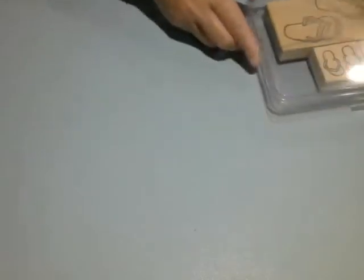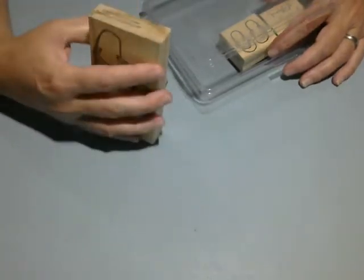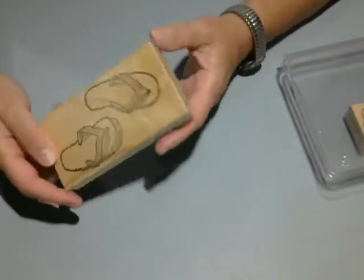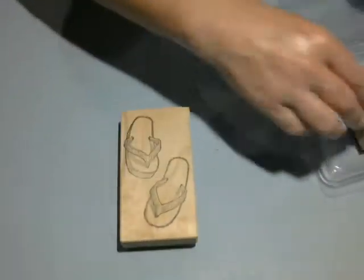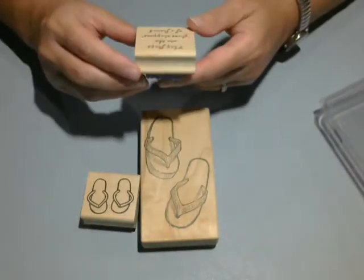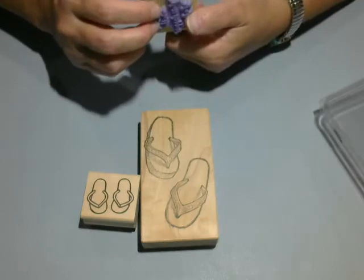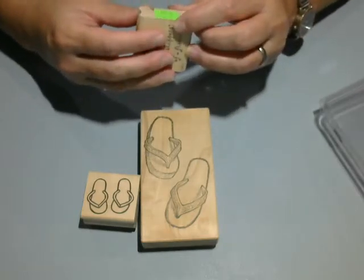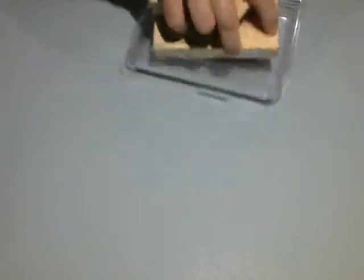This one is a beach-themed stamp. I think I already have this one — it was gifted to me from a lady I worked with. It's the flip flops and then another pair of flip flops, and it says 'flip flops are the glass slippers of a friend.' It's a Purple Daisy Design stamp. Initially it was $5.90 for the sentiment, so that one was kind of okay — wasn't like a great find.